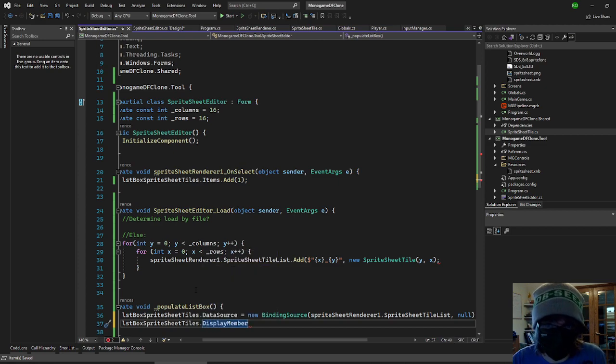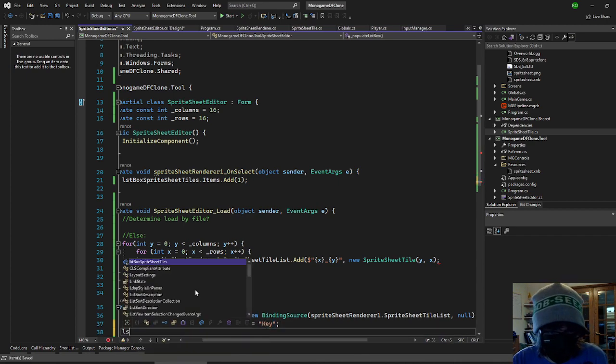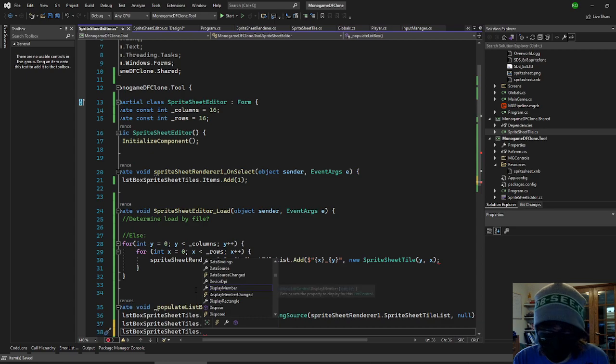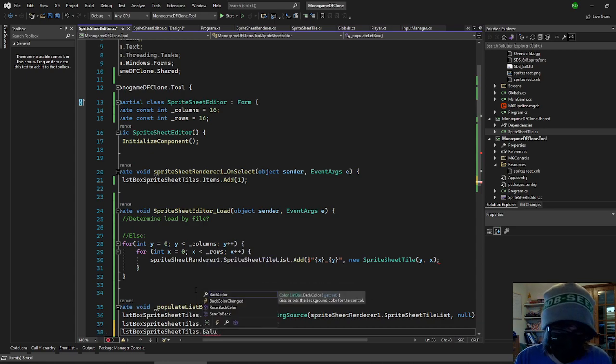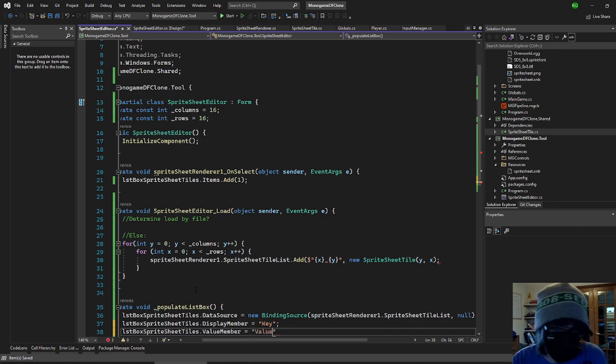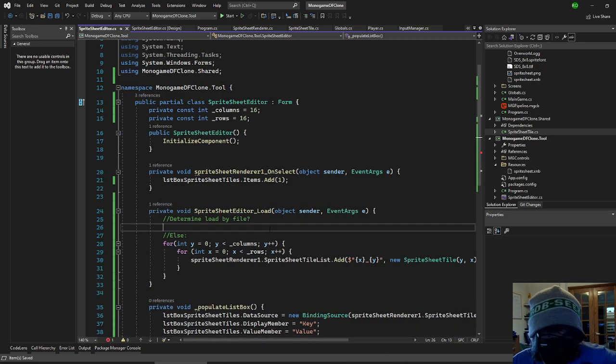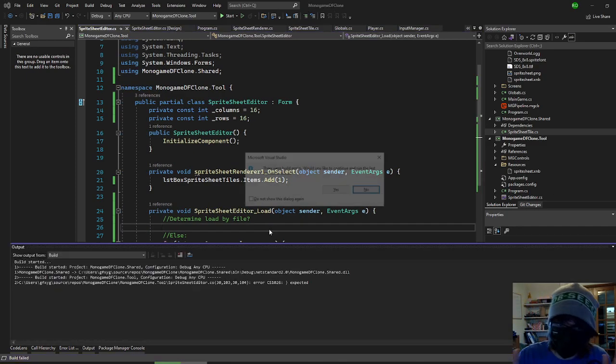This is going to be the display value that shows up in there, and that's just going to be the key, so the index. And lstBox dot ValueMember equals just the value, because under the hood for a dictionary, the key and value are just stored literally as that. So now when we run this, if we did everything right.